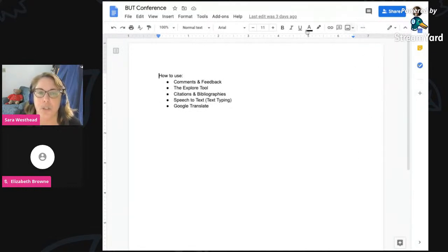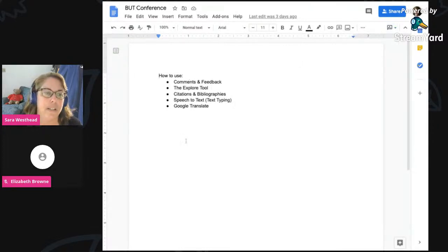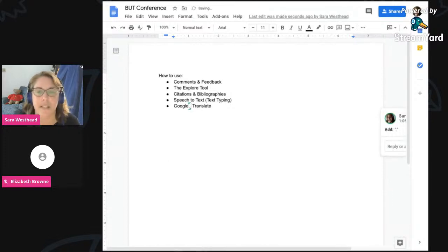So what you want to do is, once you've received it from your student, you're going to click on this here where it says editing mode. There's a little pencil icon in the top right corner. If you click on the arrow next to it, you can go to suggesting mode. And what is cool is that you can begin typing your comments in, and you're going to see it appears in a little green box.